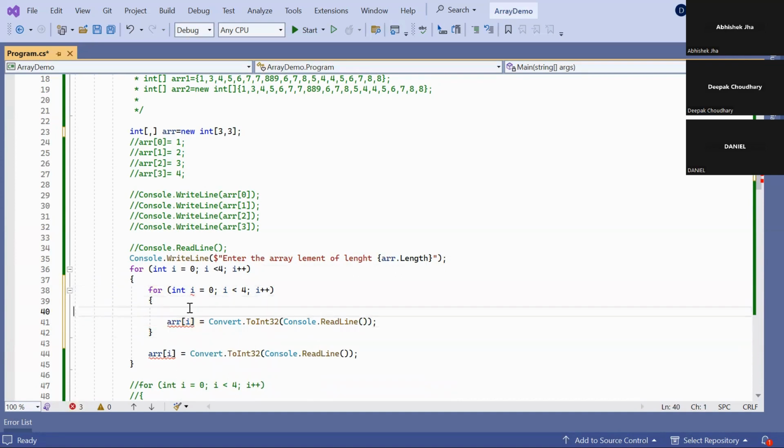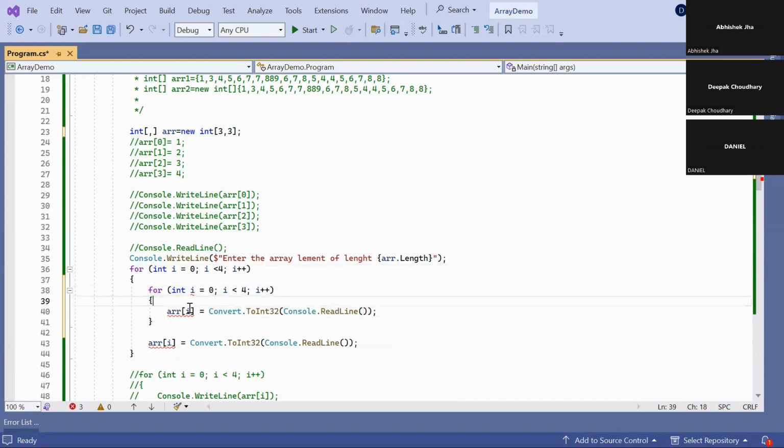And here, the length is almost the same. Here we can create a different variable, because i is already defined. And why is that i giving an ambiguity error? Because this loop is a parent loop and this loop is a child loop. So inside the parent, this i has a scope from this to this. That's why we need to create a different variable.